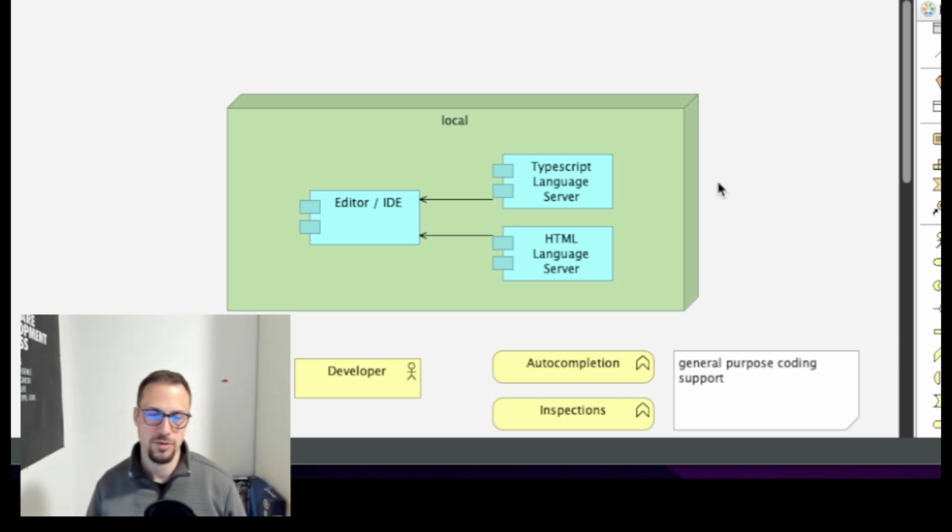You don't really notice it. And the developer gains from this auto-completion, code inspections, basically the tools that have been in IDEs or editors for quite some time, general purpose coding support, one can say.